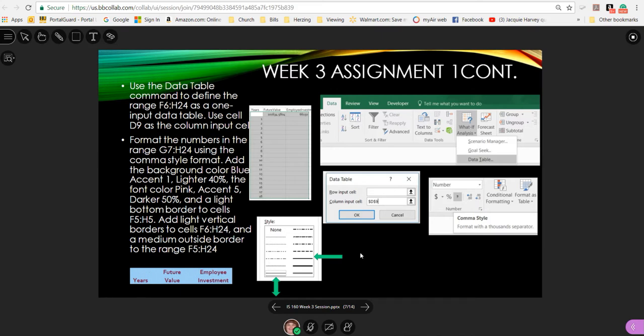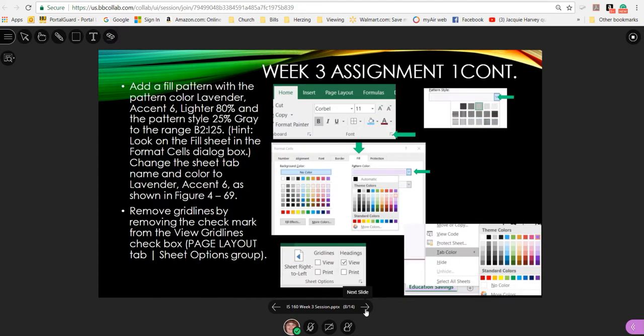It is just what I've already talked about, the comma style, the different borders. So here's a light border. And add a fill pattern. That's in the Format Cells dialog box.